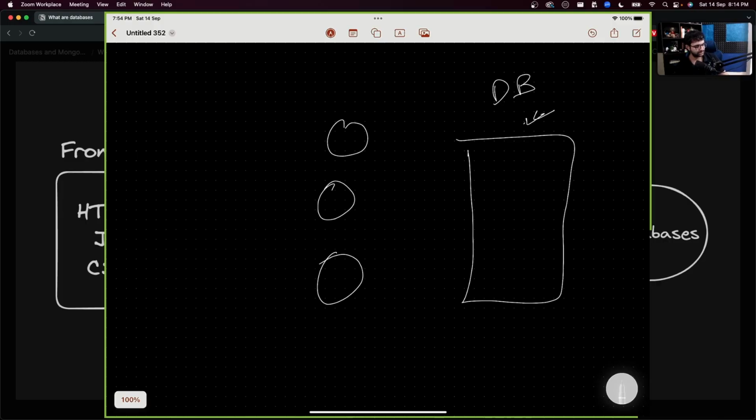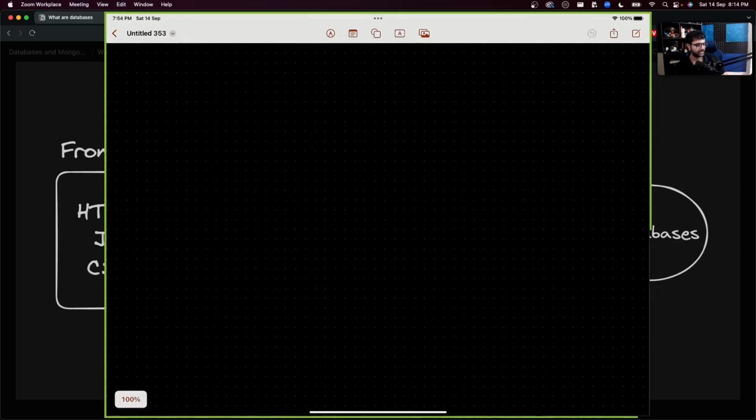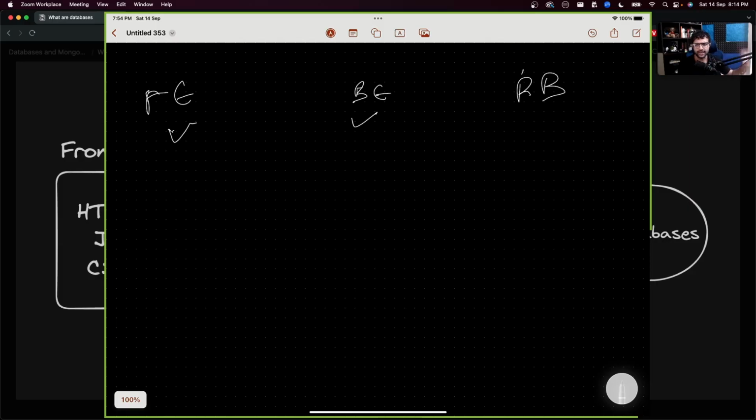The backend servers, here also you do replication, but you don't worry about it too much. Even if all our backend servers go down, then we will wait for a day. We will tell everyone we are down for a day. Next day we will come up. And front end, these challenges don't even come. Usually front ends are also distributed via backends, but let's not go there. This is a high level view of a full stack application: a front end, a backend, a database. Until now, we have learned the front end and the backend. We are not going to learn anything about their deployment. I'm just talking a little bit about it so you understand the difference between both of them.